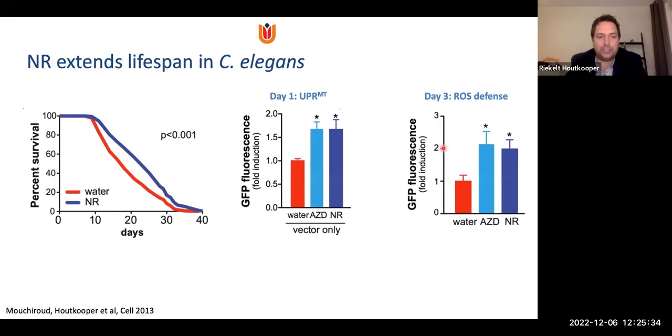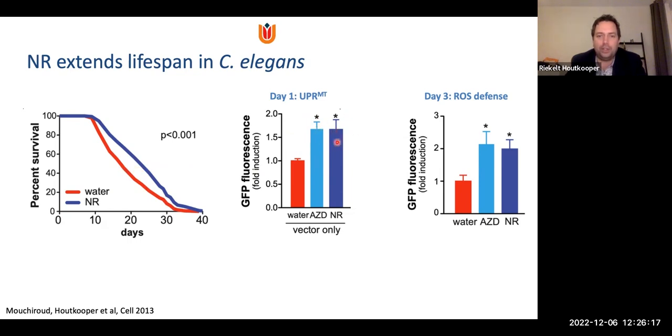This is a second example of a study we did ourselves, where we treated C. elegans, so worms, with nicotinamide riboside. This is a so-called lifespan curve where at the start of the experiment, all the worms are still alive. If we follow the trajectory of the red line, which is the control worms, we see that after roughly 4 weeks, maybe 5 weeks, all the worms are dead. But if we supplement these worms with nicotinamide riboside, we see that the median lifespan is very significantly extended. And we tested the mechanisms that are involved. This is a protective pathway called the mitochondrial unfolded protein response, which is activated.